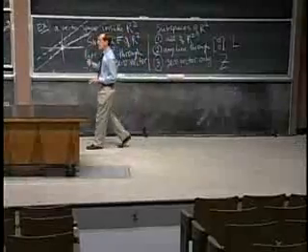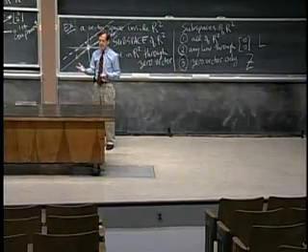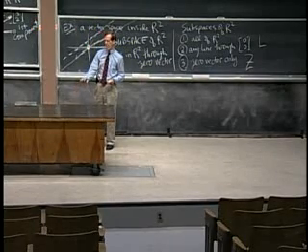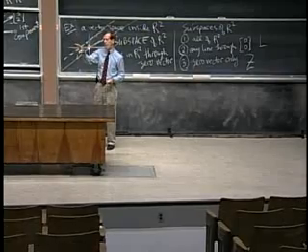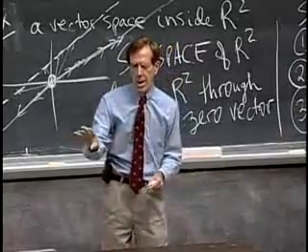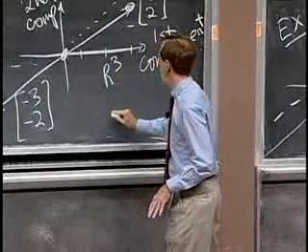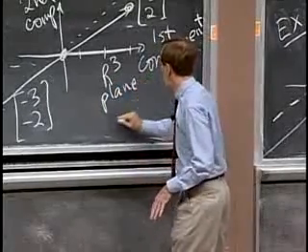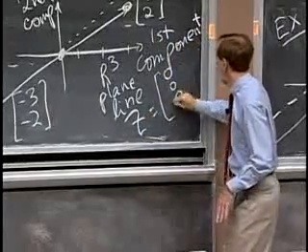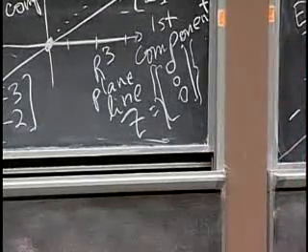Okay, so for example, what's in between for R3? If I'm in ordinary 3 dimensions, the subspaces are all of R3 at one extreme, the 0 vector at the bottom, and then a plane through the origin, or a line through the origin. So with R3, the subspaces were R3, plane through the origin, line through the origin, and the 0 vector by itself, 0, 0, 0. Just that single vector. Okay, you've got the idea.